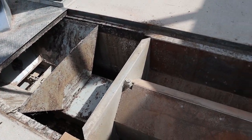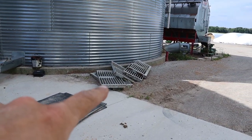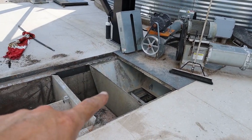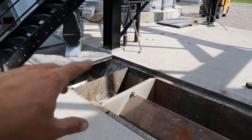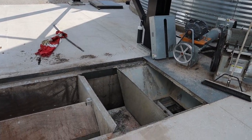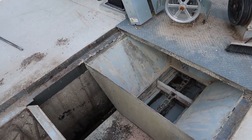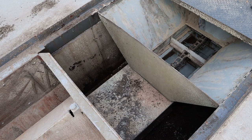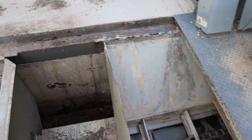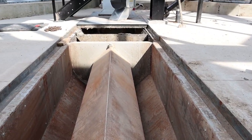So this area is usually covered with those grates over the pit so that the grain can fall through, but these corners here and here are covered with those bigger steel plates. So it's a bit of a pain in the butt to get everything off, but to me, I like to have stuff kind of clean. So I'm gonna hop down here a second to give you an idea of what it looks like.